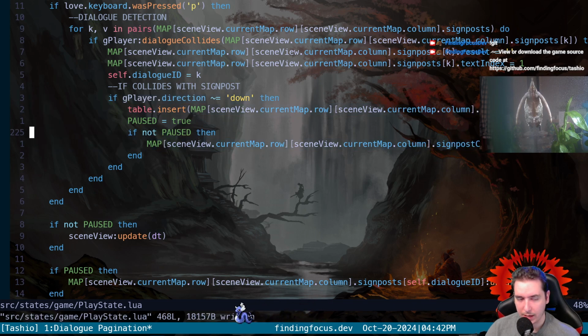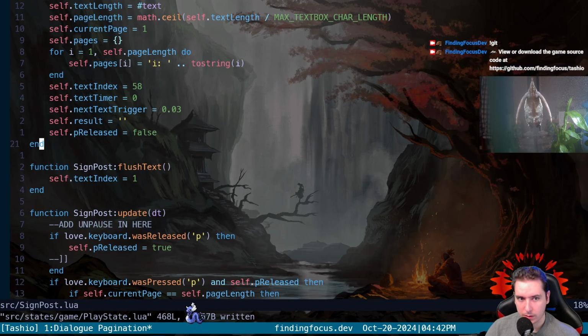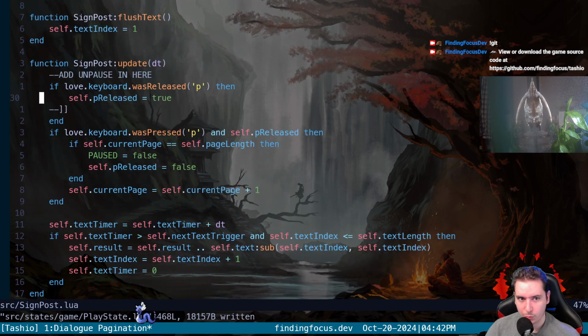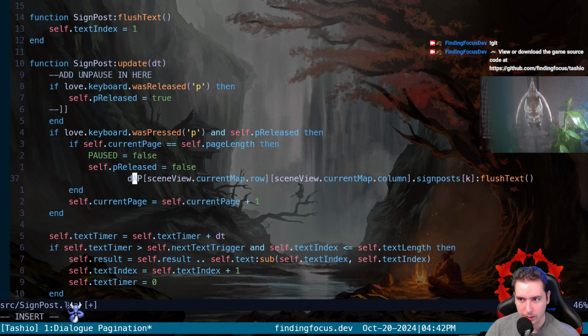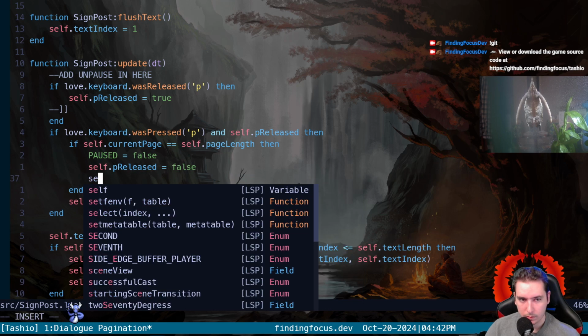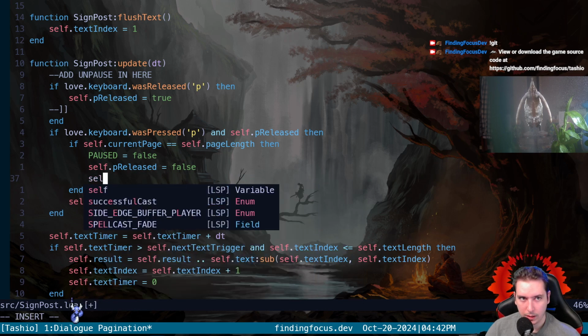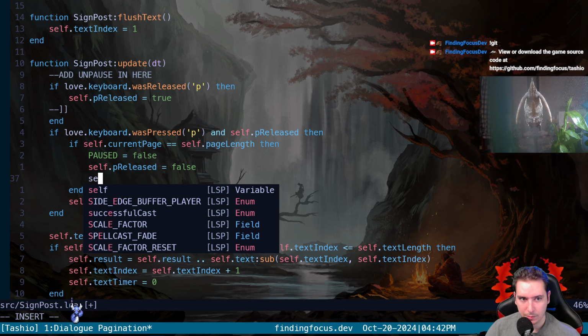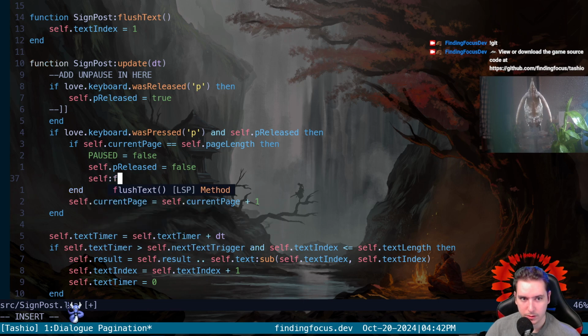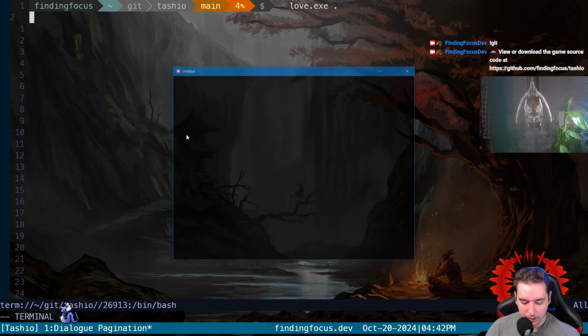So if we take that out, and then in our signpost, we say if P was pressed right here and we're paused as false, that's when we want to run our flush text. And it runs on the item itself, so we can say flush text right here. I think that's going to be working.